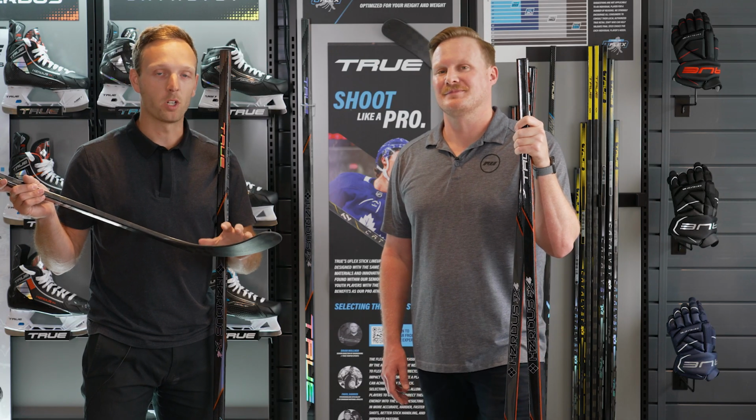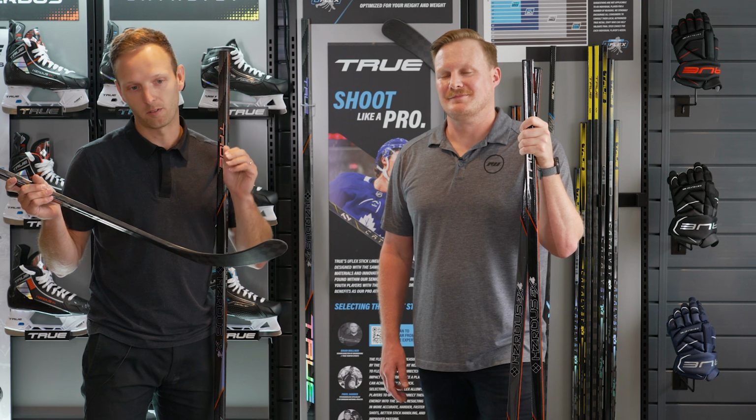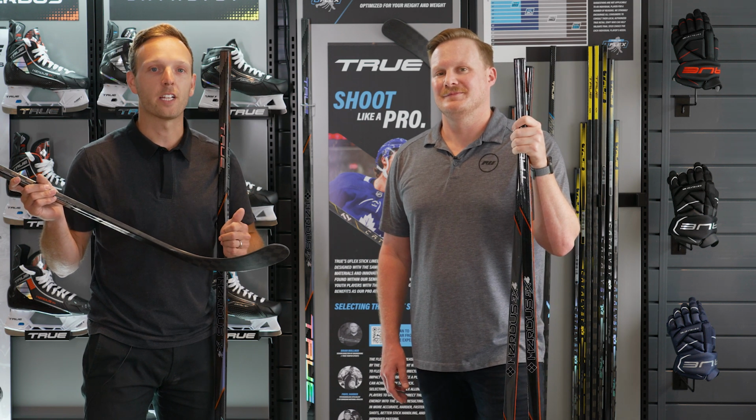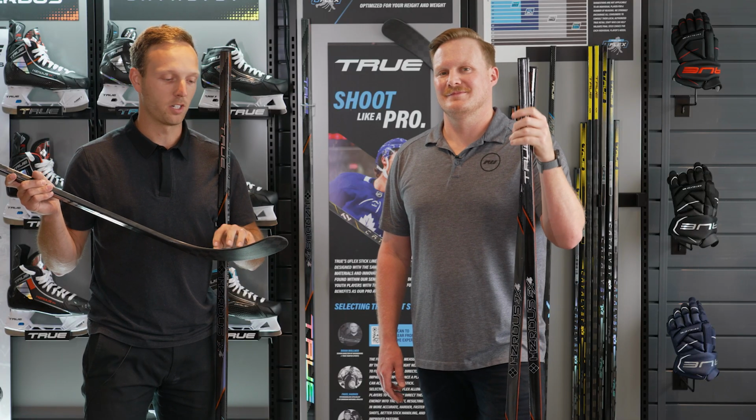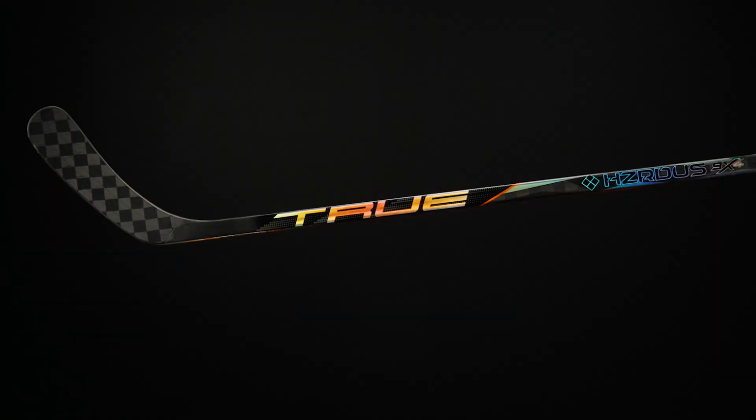Yeah, absolutely. So SRT stands for Strategic Rib Technology. That's where we've really dialed in where we're putting these ribs. That's where the player is getting the most impacts on that blade from the puck, catching passes, taking one-timers, all of that stuff. So really focusing on where we put that material in the blade to help this stick perform at its highest level.